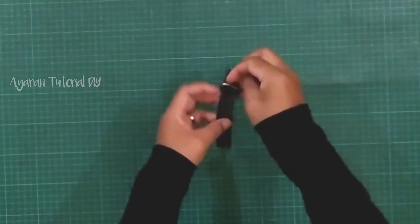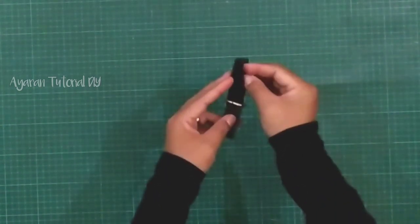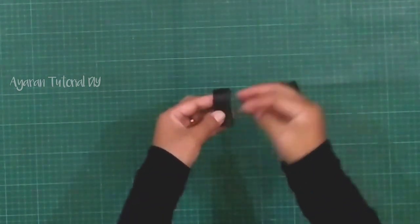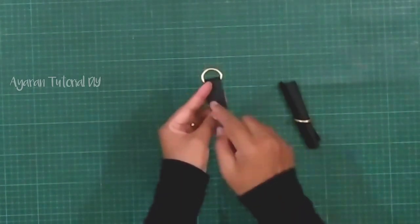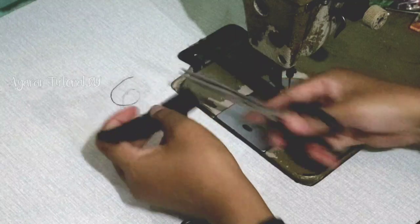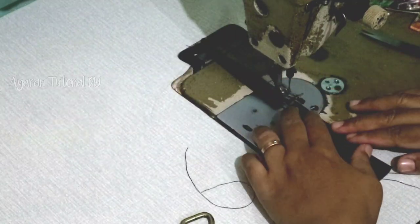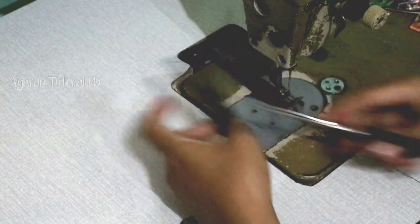Okay, well, we will sew the base, but before that we have to make the D-ring holder, and this is how I made it. Just fold the faux leather twice, and then slide the D-ring inside, and then stitch it.